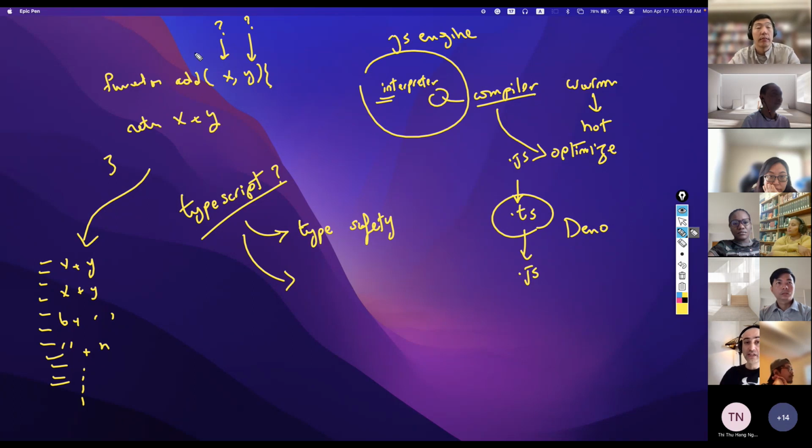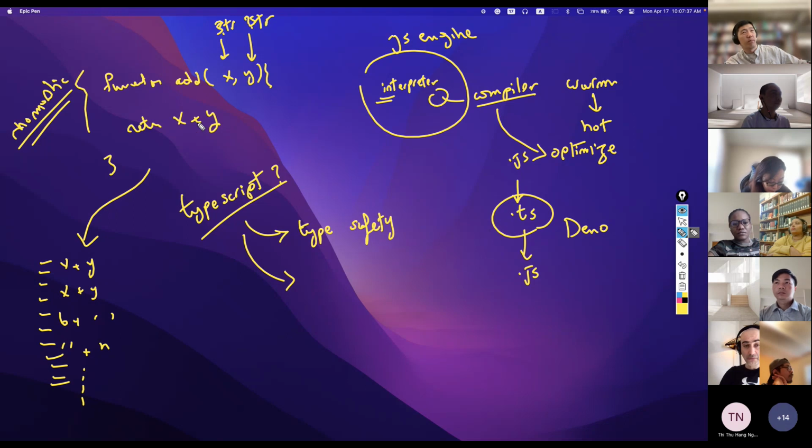But if the function add was written in a monomorphic way, which means it's always called with the same types, let's say this is string and this is string, always two strings, it means that I'm always going to concatenate x and y.